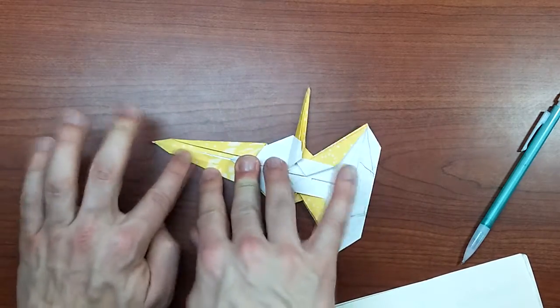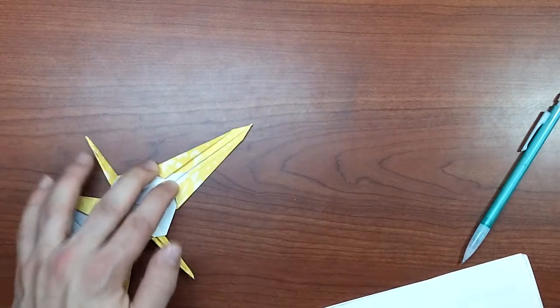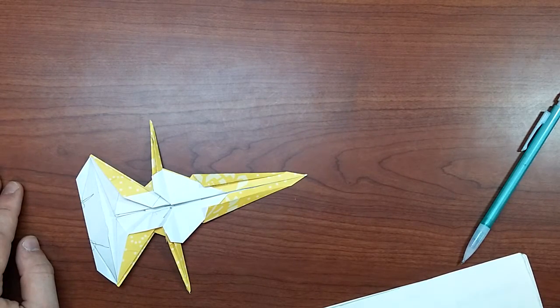However far you go, make sure it's symmetrical. That's pretty much all that matters. If you want to make a pointy-headed giraffe, go for it. Okay, we got that step done.